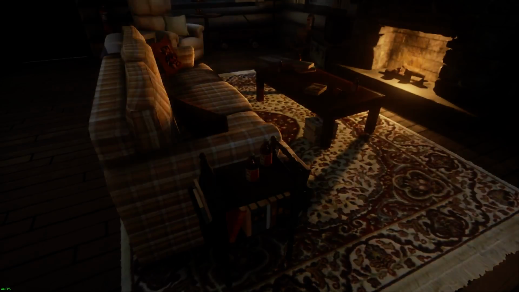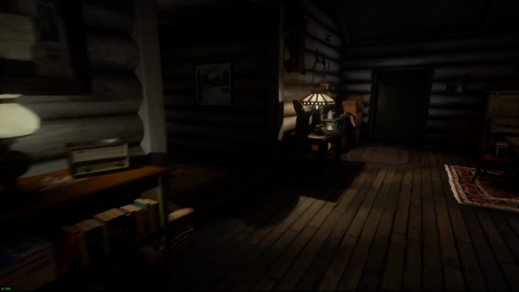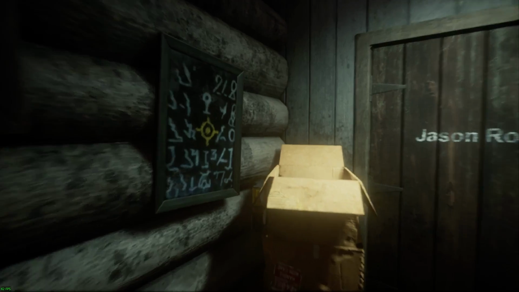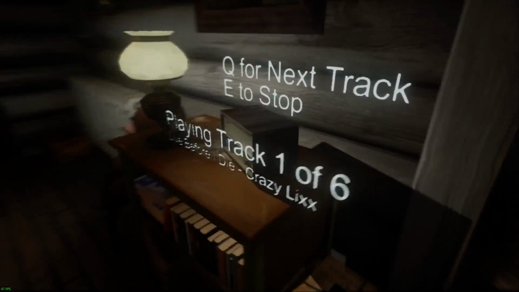So, I think I've checked out everything in the main little lobby here. Oh, let's play this. Oh, okay. That's not bad. Let's see what's over here. Locked. Jason's room. Huh. Interesting that they named all these rooms, but I don't know if you can open them. I'm digging this track, though.